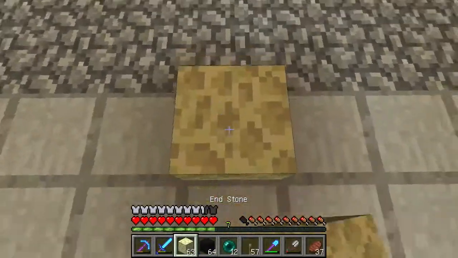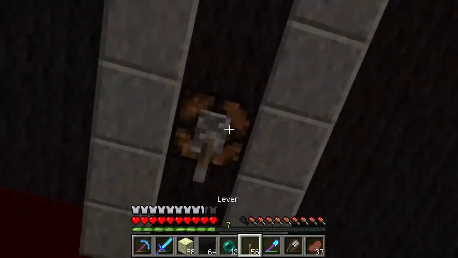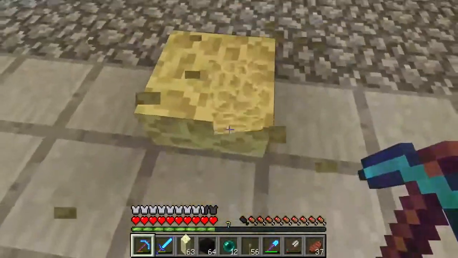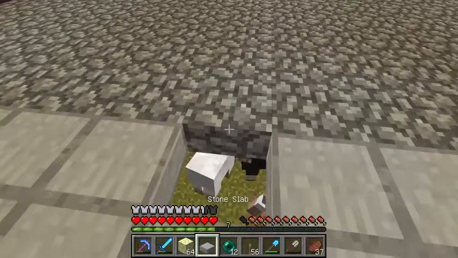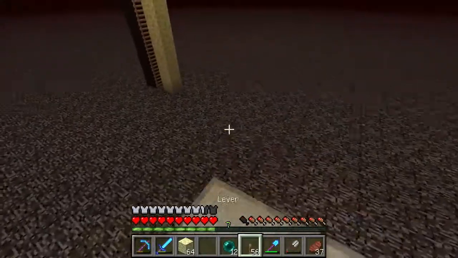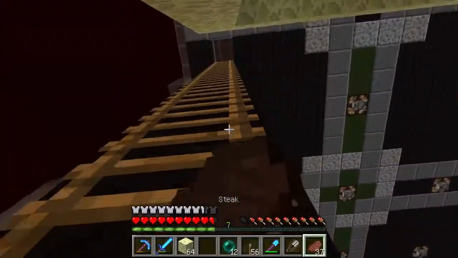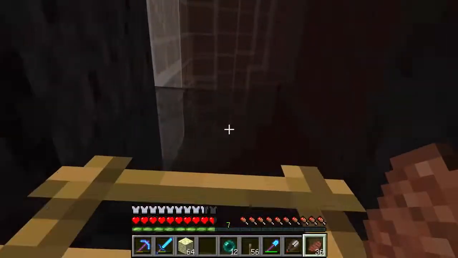I just want to fix this one light, then we'll go take a look at what's up top. So I had some trouble. How did this go? Yeah, I can go up and I'll show you.